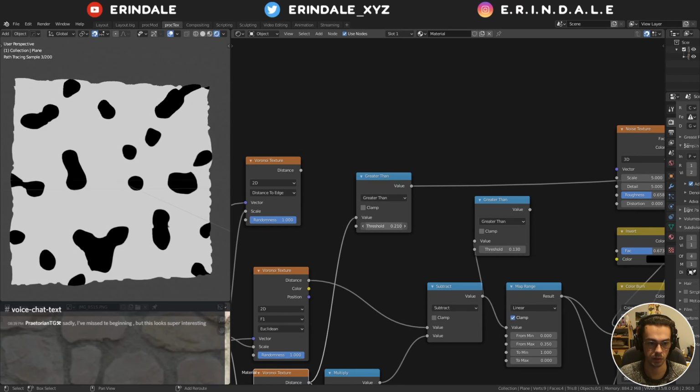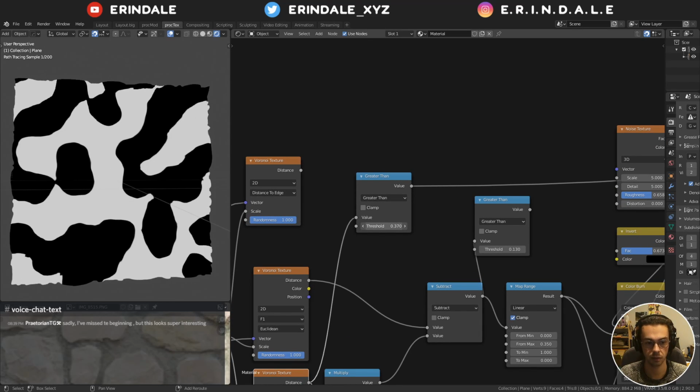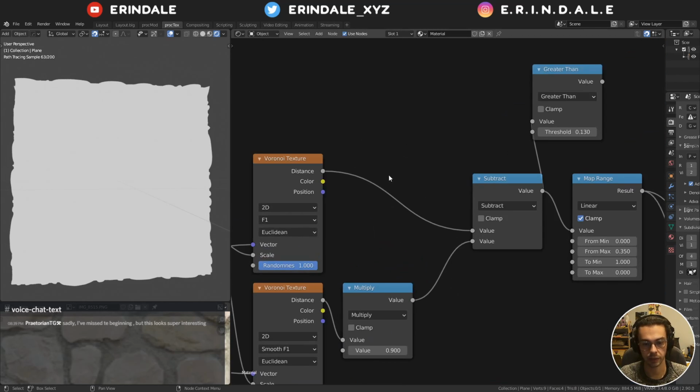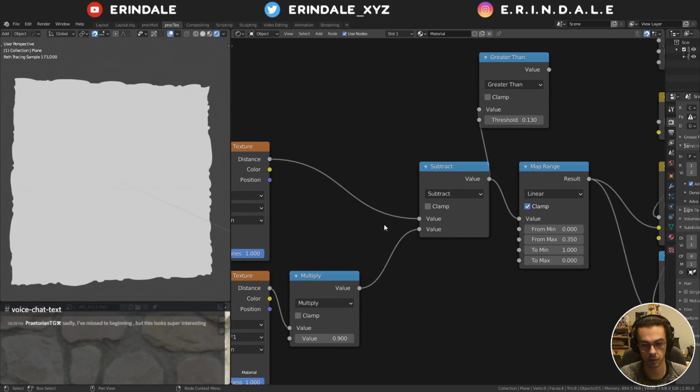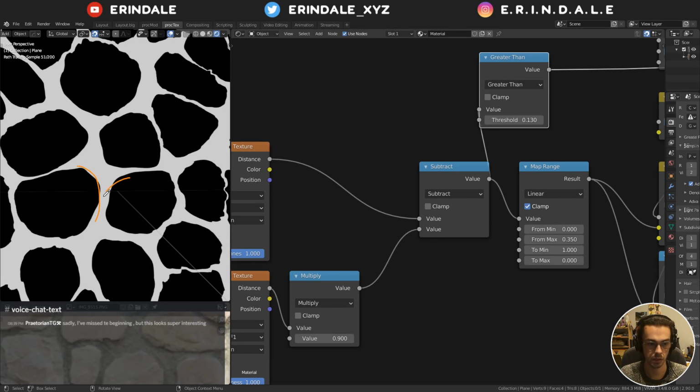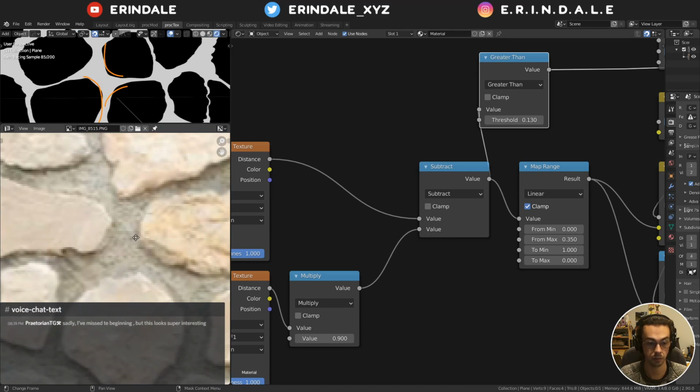Again, if you were to just do this on the smooth F1, then we're getting the corners flowing together. So we're using a combination of the two, right? F1 subtract smooth F1. That's giving us these nicely rounded corners, which is what we want to mix to match our reference here, where we've got corners coming around like this.